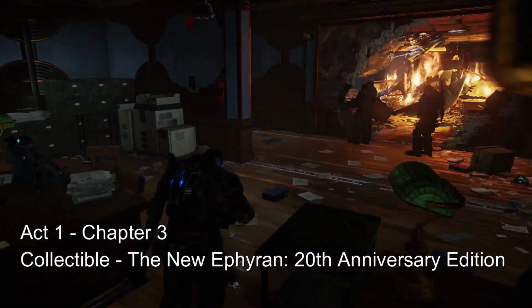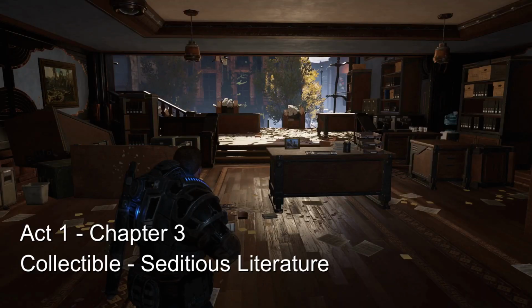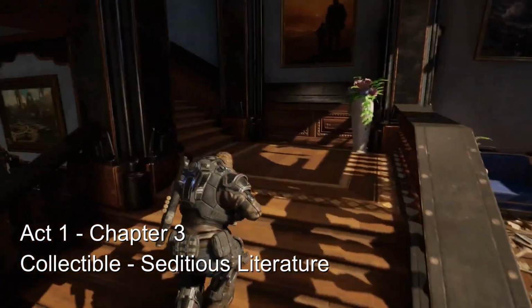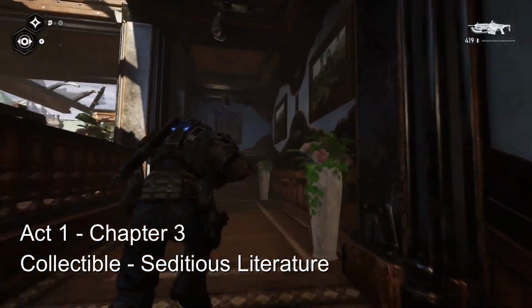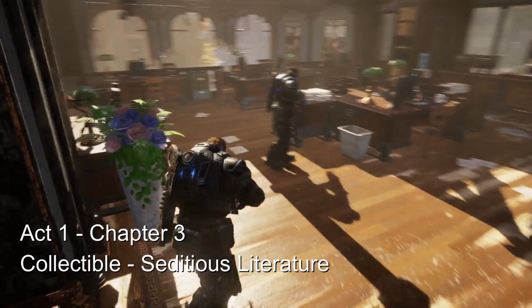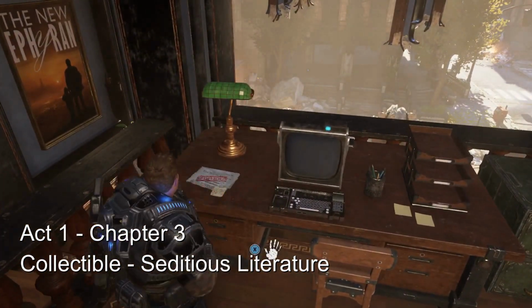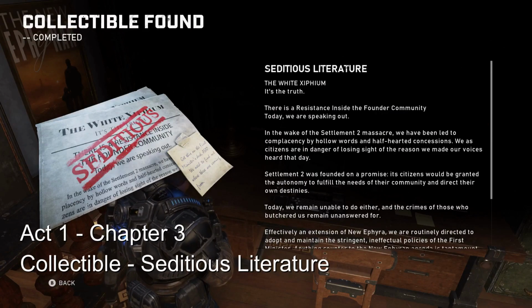Now the third collectible is a bit further along. When you get to this room, you'll encounter a Swarmak who will destroy all the wall in front of you of this building, and you want to go up these stairs. The collectible will be on this desk just by here, which is the Seditious Literature collectible.